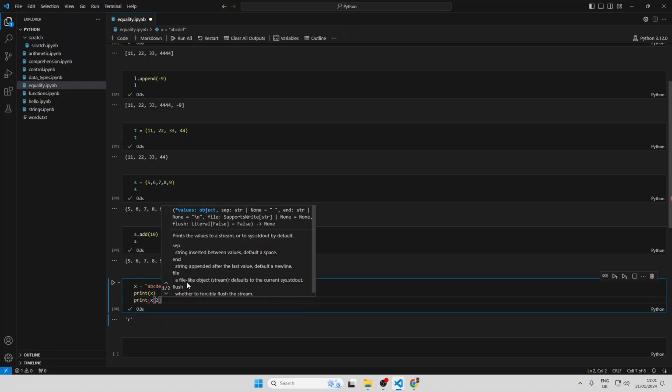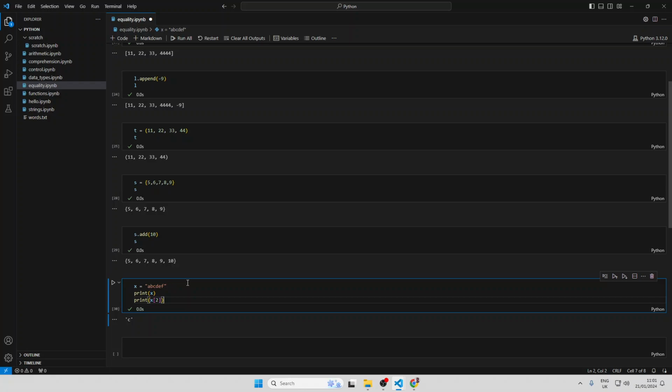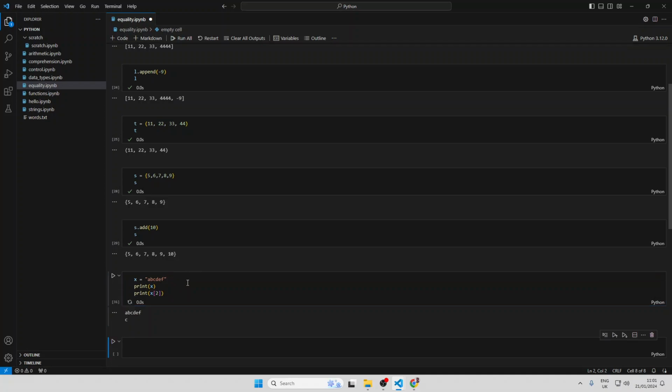The way these notebooks work, it'll automatically print the last thing that you evaluate, but if you want to see more than just the last thing, you need to put in some print statements. So here we print x, so you've got ABCDEF, and x[2] is that.